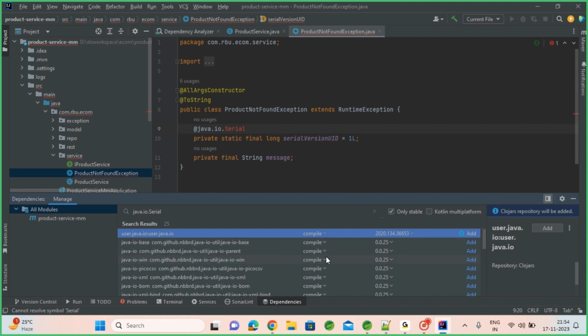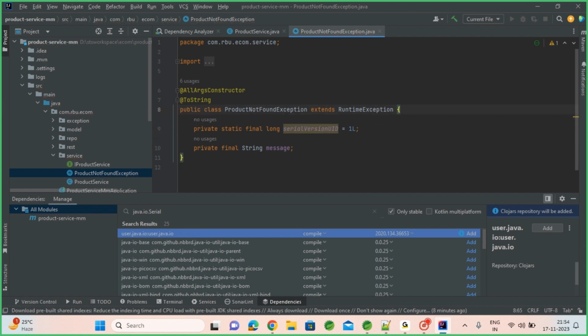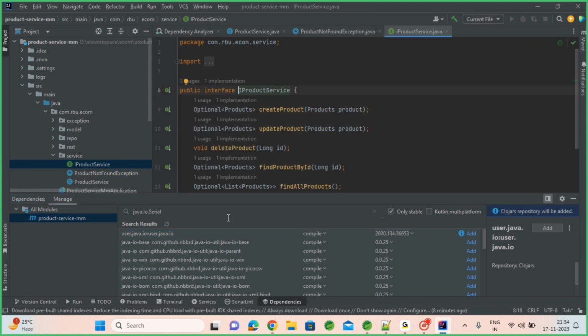What is it? Compile IO base only stable. Yeah, maybe it's a version issue. Okay, in a new version you can add it. For now, let me remove it. So when you have something that is not allowed in your version, it's okay. You can ignore it, because we need to respect the version first.